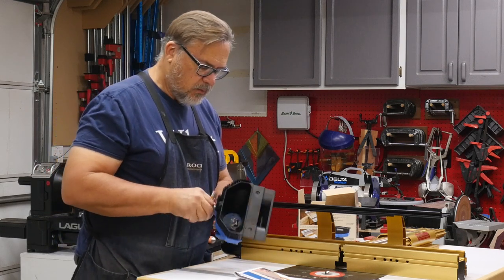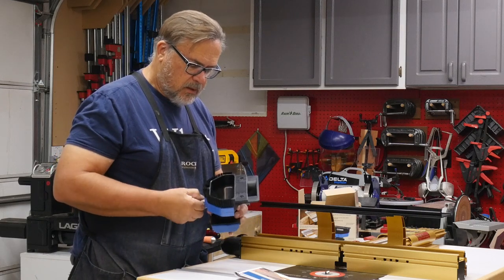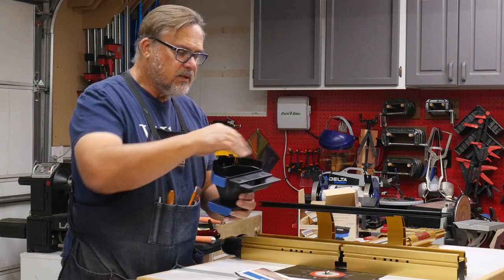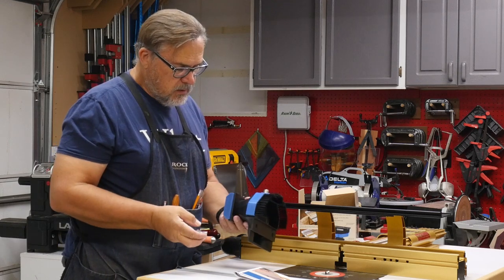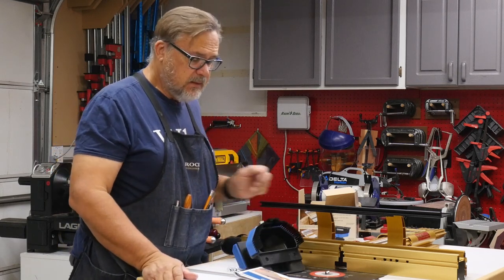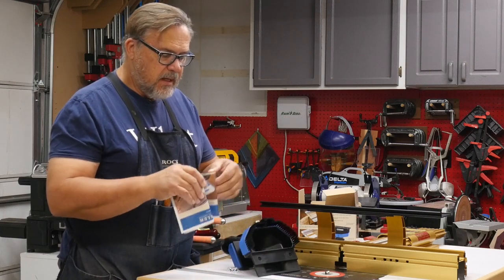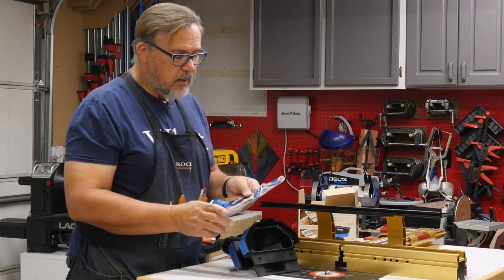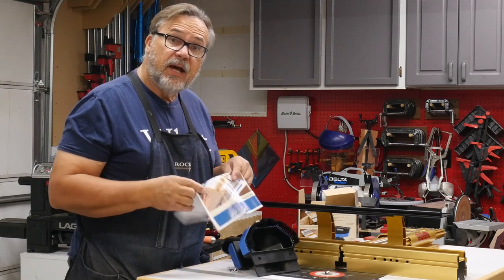I believe that this part moves up and down, if I'm not mistaken from watching the video. Let me loosen up a little bit. But these move up and down to help catch the dust and allow the piece to flow over and brush over it. I'm going to install it on this table and try it out and see how well this works. It comes with instructions and everything, and the picture that they show looks like it's working pretty good.